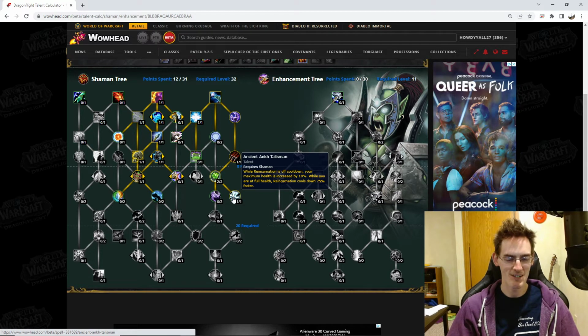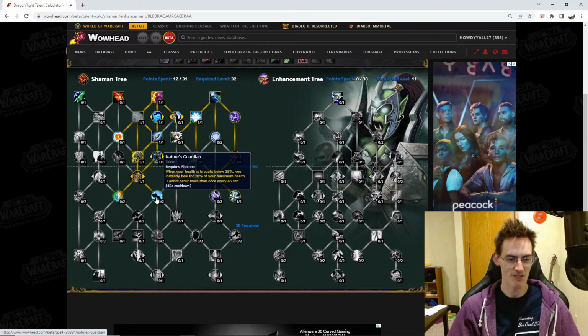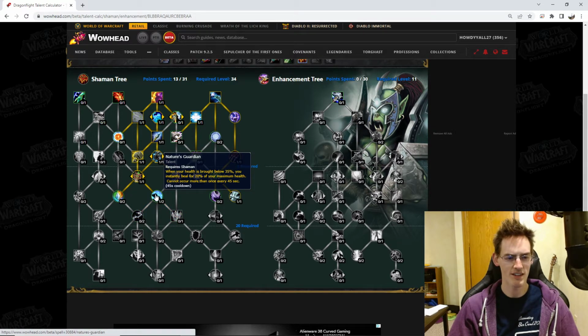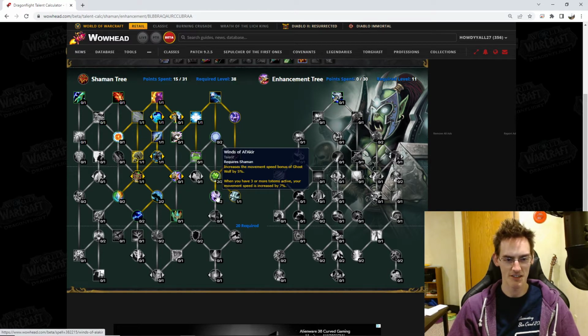Below that, this is a Reincarn buff. For lack of a better term, that's probably going to be worth it. Elemental Warding reduces damage taken by 3%, and Nature's Guardian, which is kind of what we've had for a few expansions now, instantly heals yourself for 20% when you fall below 35% health. I think that's going to be really good. We'll probably take both of those, even though currently on the calculator these numbers don't seem to change, but I'm sure that's just a calculator thing.